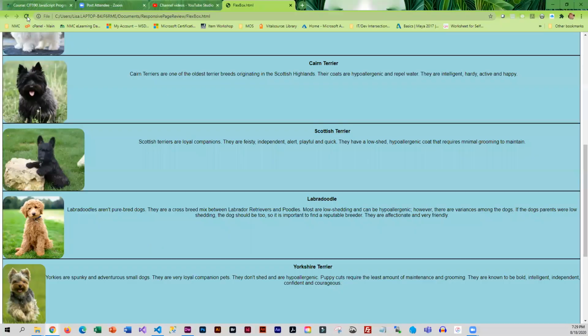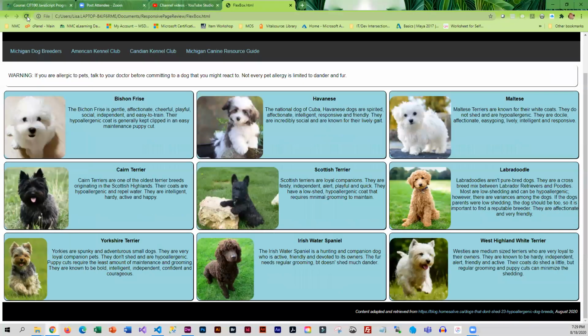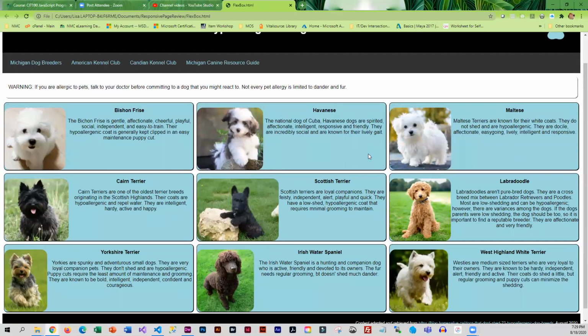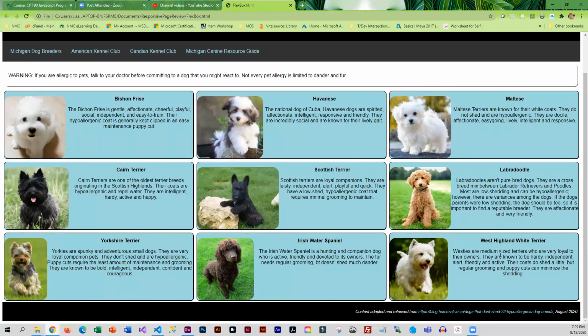And we're going to reload. So this is obviously more than 600 pixels wide. And so you can see what it did with the boxes. And it's only this section in the middle that is in the flexible container, because we added display flex to the article tag.